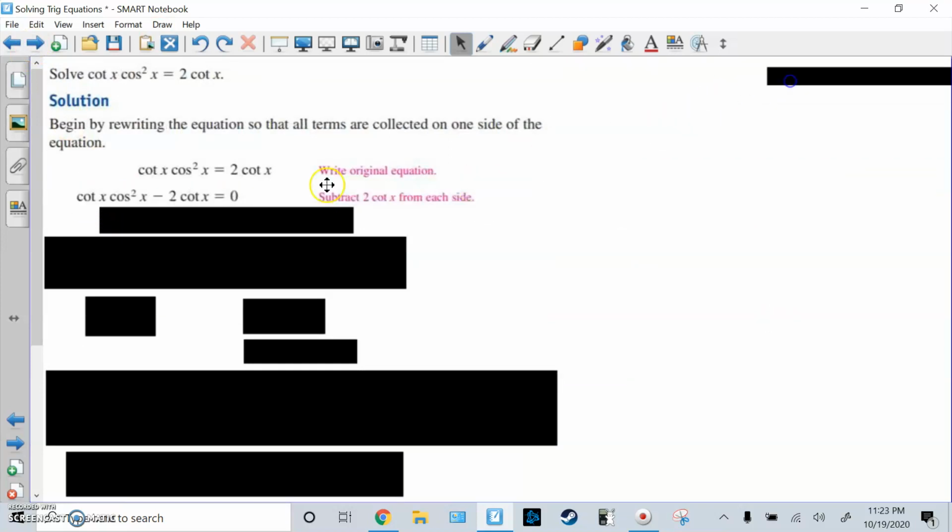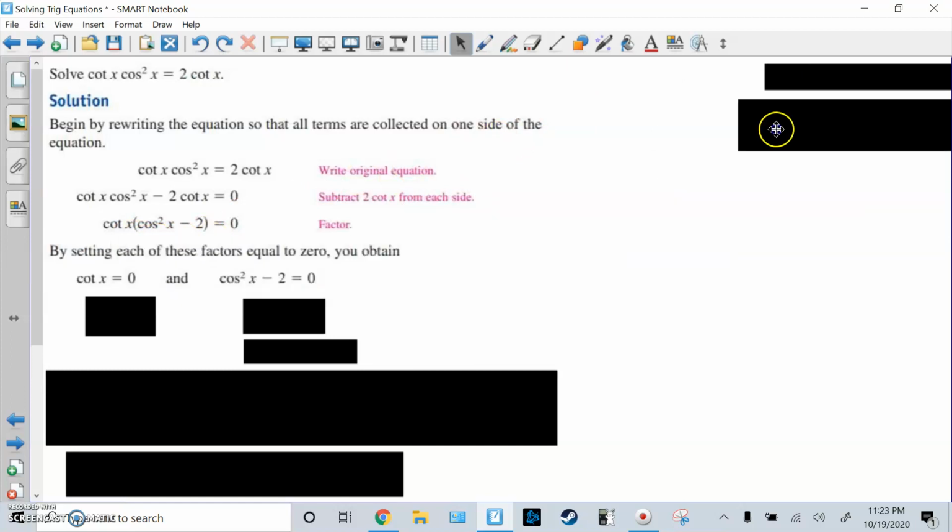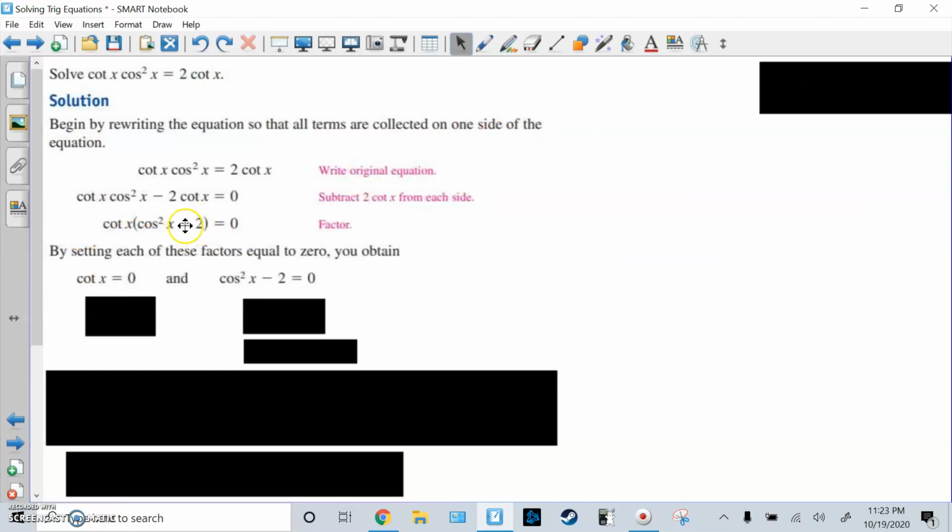So we're going to move everything to one side. We're going to factor out cotangent, that's the GCF. Then we do the zero product part. We set each factor equal to 0. So the first thing equals 0, cotangent x equals 0, and the second thing, cotangent squared x minus 2 equals 0. Cotangent x is 0. That's easy, pi over 2. Remember that's x over y, so where is it 0? x has to be 0, y has to be 1, so that's the top, pi over 2 of the unit circle.